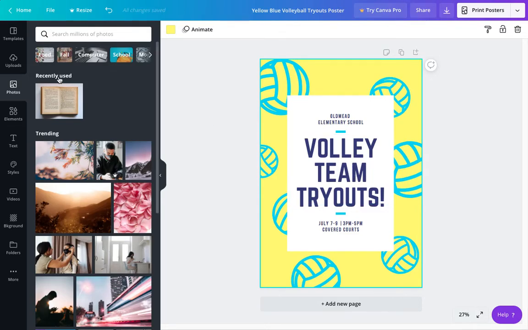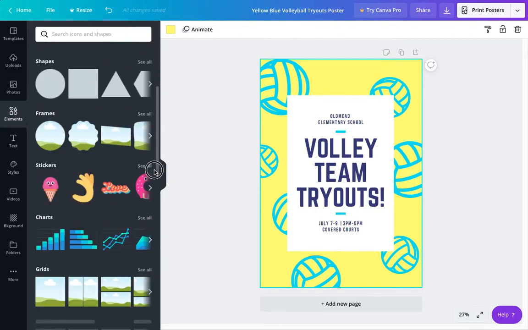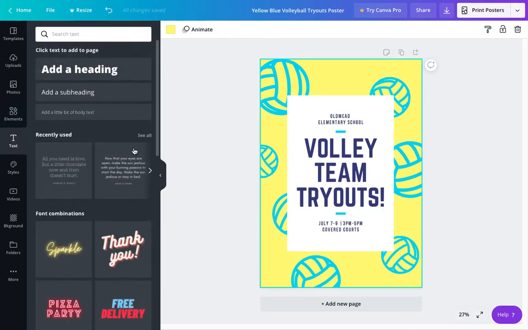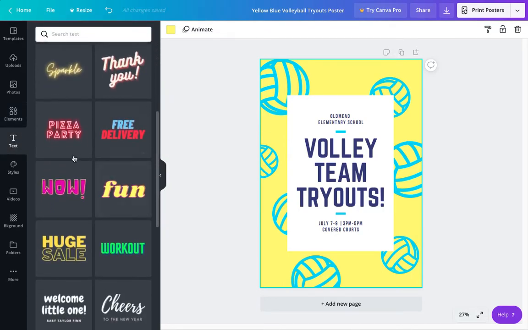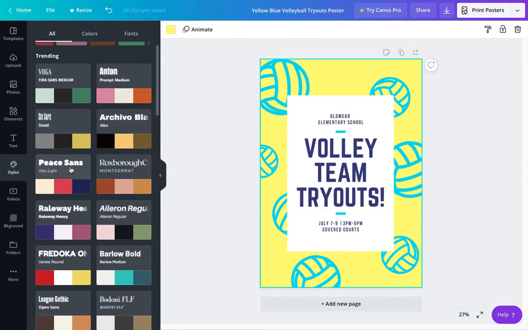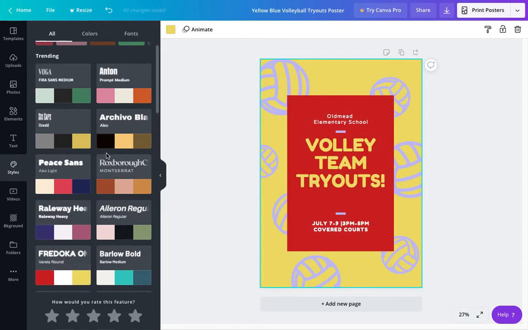Next, we have elements, and you can see here it just gives us like clip art and different graphical elements that we can use. We have text. We will be using text, and lots of cool different text styles on there. And then there's this other button that's called styles. And styles is pretty cool. You can take a look around on there as well. But basically, what it does is if you click a style, it will change the font and the color. And check that out. It's pretty cool. So I like some of those are better than others. But I think I want to just go ahead and stick with what I had to begin with.